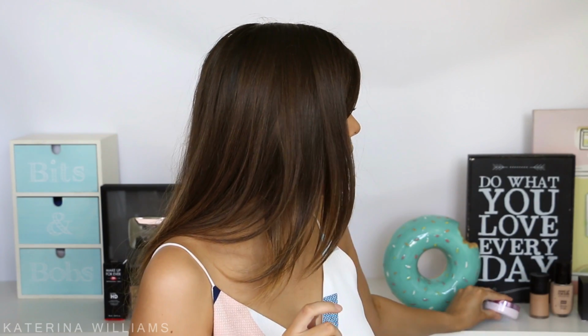This is completely not my color. It looks so ashy when I put it on my skin. I did try the other colors in this range and I just could not find a good color match. Like, nothing was close. So, I'm gonna give this one away. Goodbye. I'm keeping twice as many as I'm giving away so far. I feel like it's only gonna get worse from here.